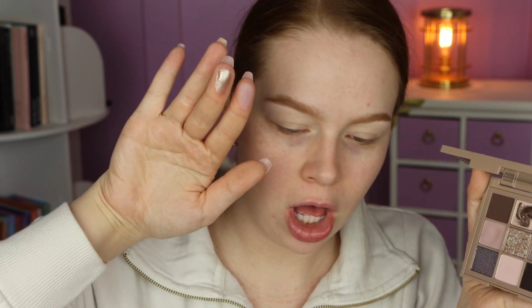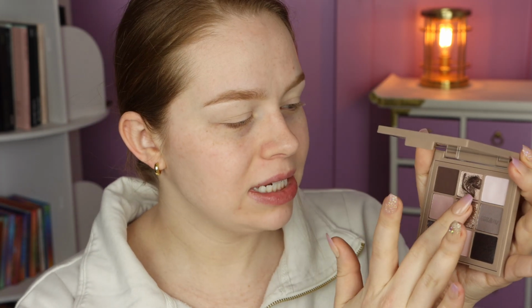Okay, this shadow feels way less creamy and more like a cream to powder. Okay, next we've got a purpley mauve-y cool tone, kind of light shade. We've got a shimmer here, which looks more like a topper, a light kind of soft silver. And that one again, the shimmer doesn't feel creamy, which is kind of weird. It feels like a traditional powder shadow, but then the mattes feel very creamy. But maybe the shimmer over the matte will be really intense because of the mix of textures.